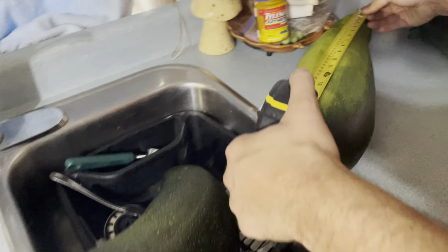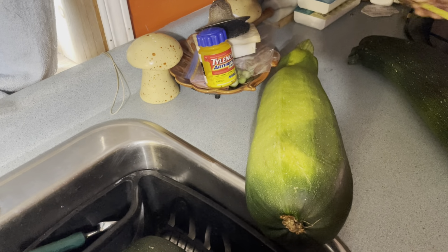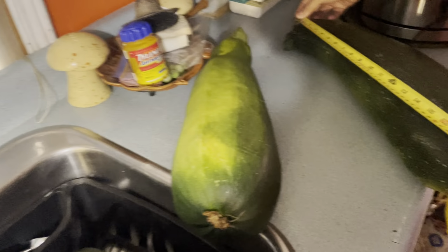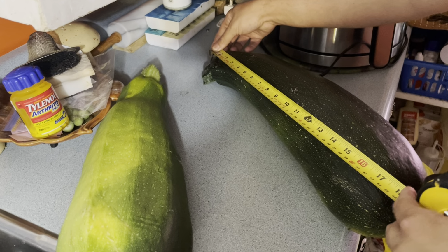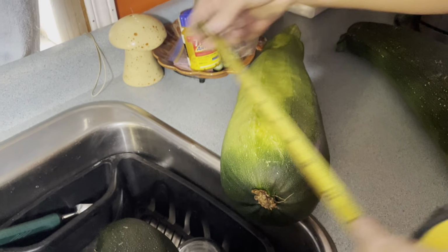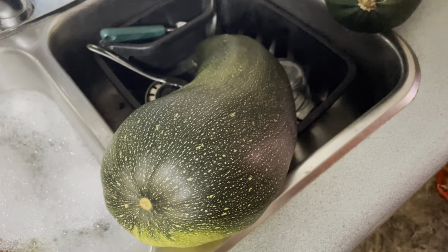And this guy is 16.5 inches. 16.5, yep. And this one's 18. 18 and a half, 18 inches or 46 centimeters. This one is 41 centimeters. And this one's 49 centimeters. Wow.